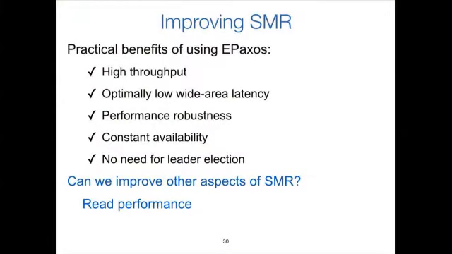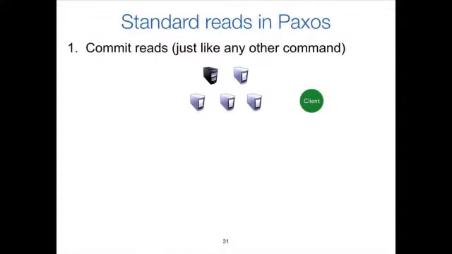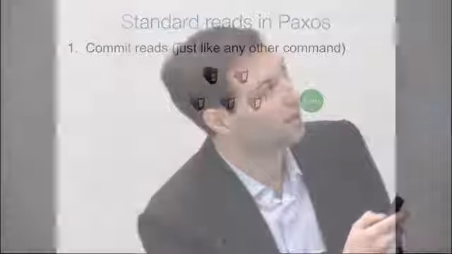And a very important one that doesn't fall into this category is what happens when we read from the replicated state machine. So how do we improve read performance? Now, why is that different from command throughput? Because let's look at the different ways in which you can do reads from a replicated state machine. A simple way is to treat reads just like any other command.